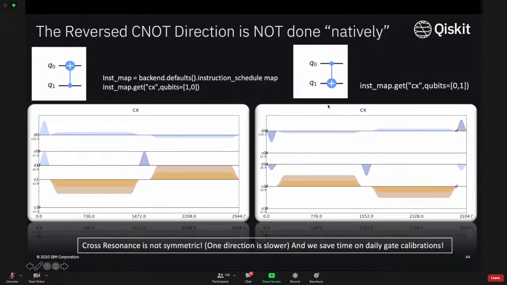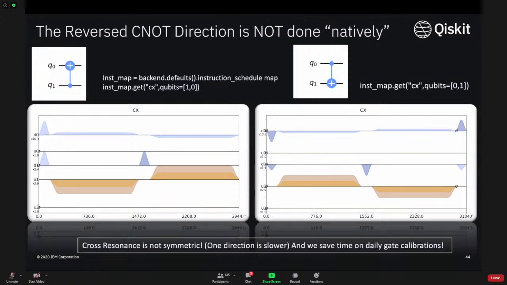Now, if you wanted to reverse the direction, so I wanted qubit 0 instead to be my control qubit, and I wanted qubit 1 to be the target, then naively you'd say, okay, well, then I'm just going to take qubit 0 and drive it at the frequency of qubit 1, and then tune up my gate and do all the things there. However, there are 2 reasons I'll point out as to why this may not necessarily be good. One is that the cross-resonant interaction is somewhat asymmetric in the sense that one interaction direction will lead to a faster gate than the other interaction direction.